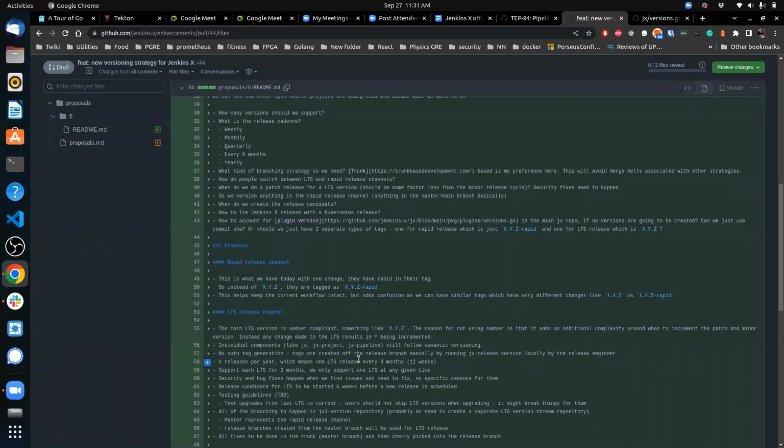Sorry, 3.1.x, 3.2.x, 3.3.x, something like that. But going from 3.1.x to 3.2.x there is no guarantee of backwards compatibility. But going from 3.1.0 to 3.1.1 is backwards compatible. Or we can do 3.1 as the main LTS version, and 3.2 and 3.3, and then you get a new version that is 4.1, 4.2, 4.3, and 5.1, 5.2, 5.3. So again, what do you think? What does anyone think, actually?